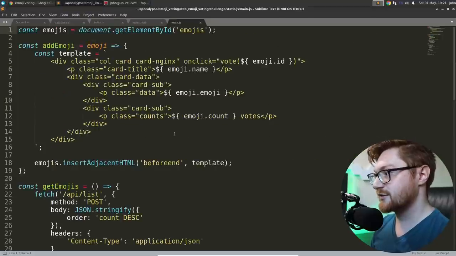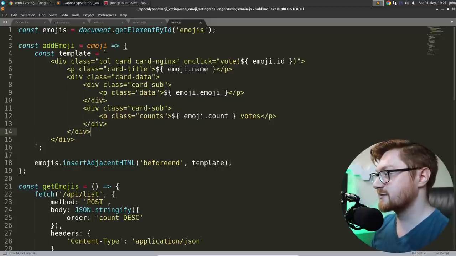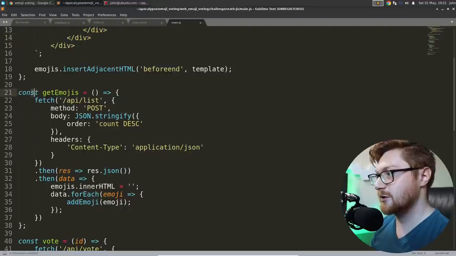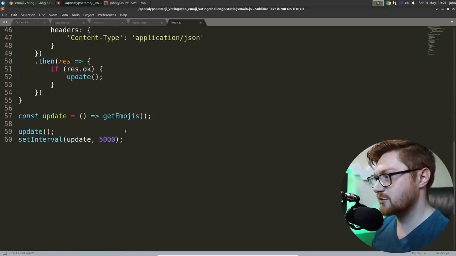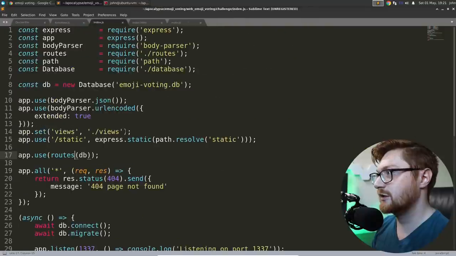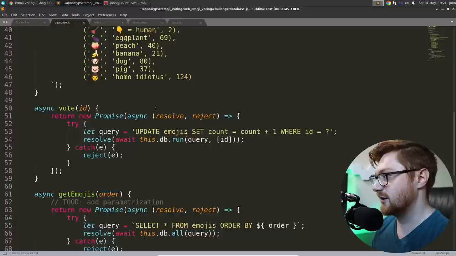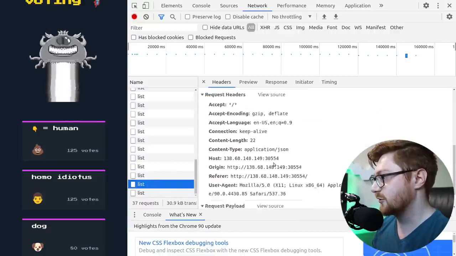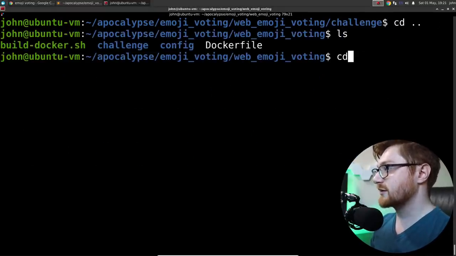JavaScript main.js. Okay, yeah. This has this add emojis functionality to get stuff from the database and display it out on the page. But get emojis looks like a function that will reach out and fetch with a little post request to this endpoint on the API. Okay. Good to know. What kind of SQL are we working with? This is SQLite. I'm going back to the database.js so we can see we're using SQLite. So we need some SQLite syntax against this potentially vulnerable list call. So let's get started with maybe beating this thing up.